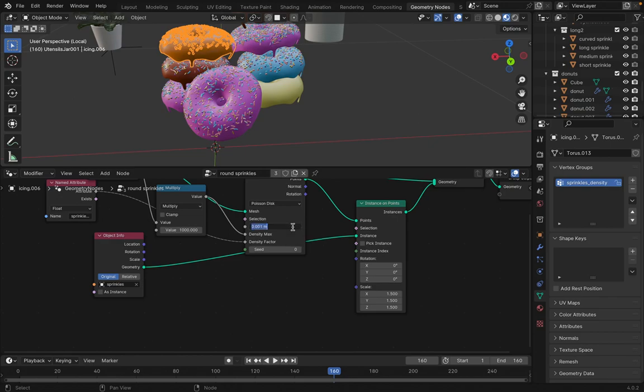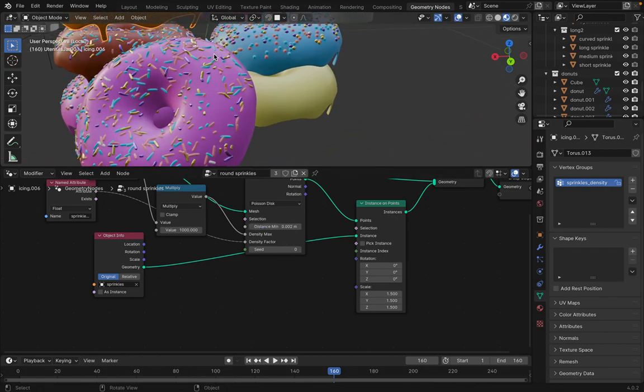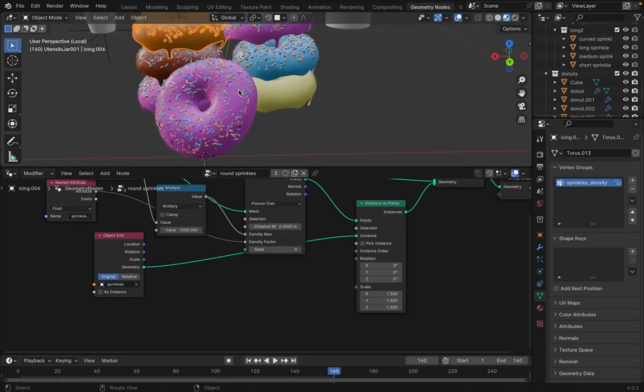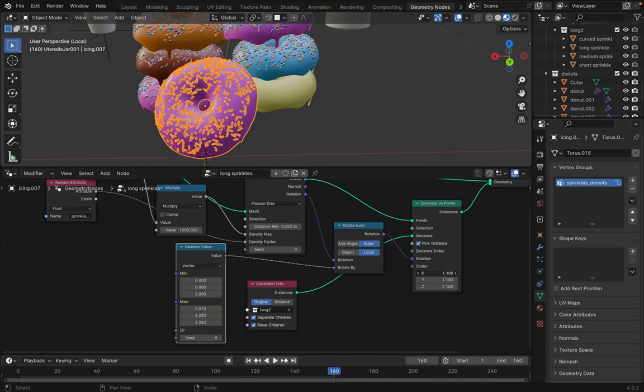So maybe 0.2. Now maybe we should decrease it. Yeah. We make also our long sprinkles 1.5. Now they are bigger.